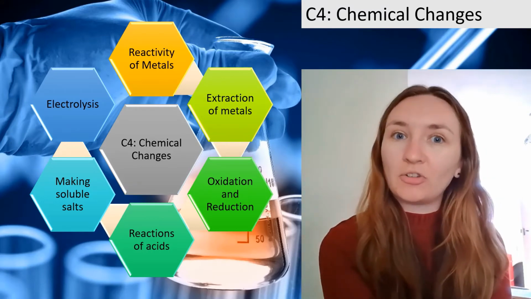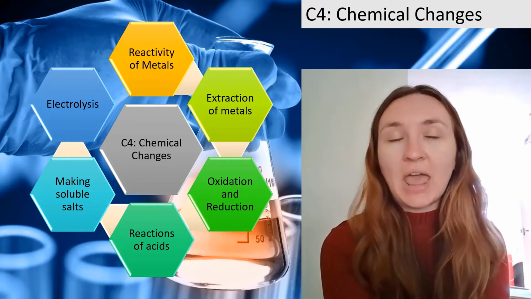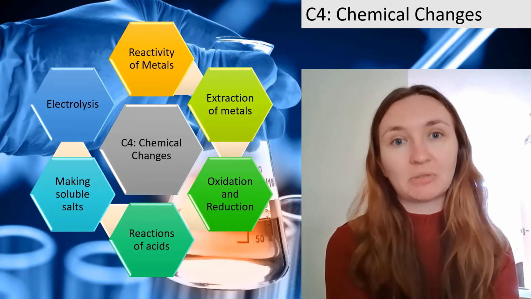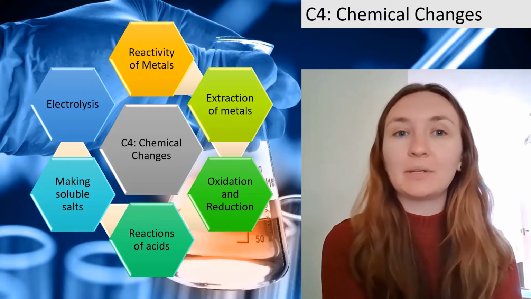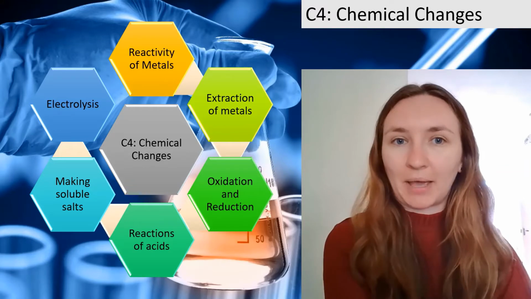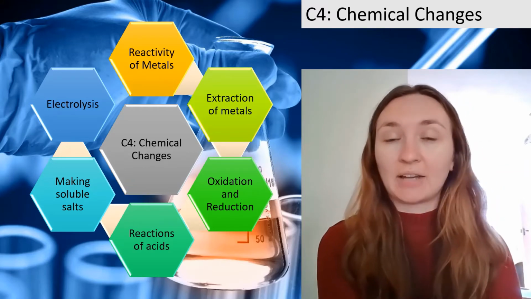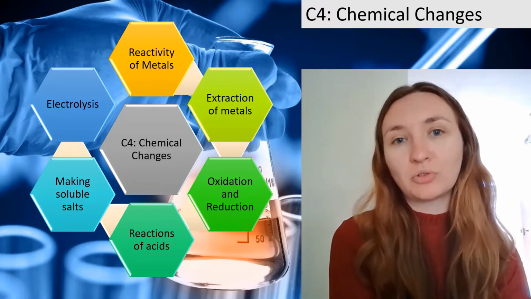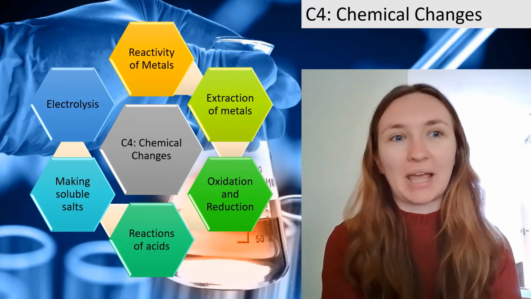Then we're going to be moving on to looking at extraction of metals. Then we're going to look at something called oxidation and reduction, which we'll touch on today. Then we're going to move on and look at reactions, particularly those with acids, and then we're going to think about how they react with bases and create these salts, how we make soluble salts, and then we're going to finish off with something called electrolysis.